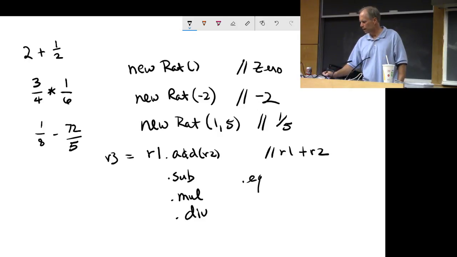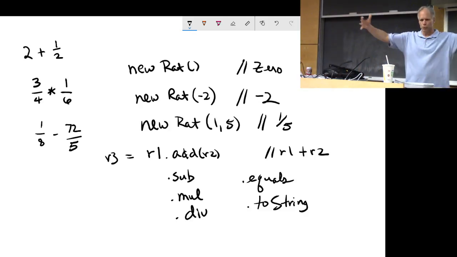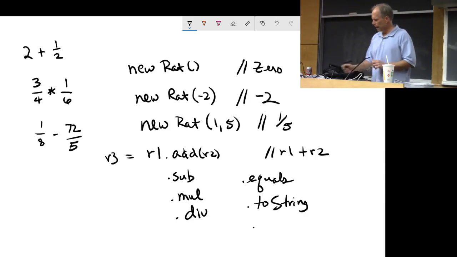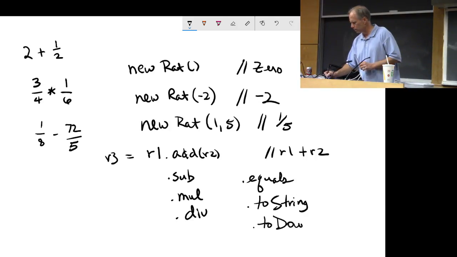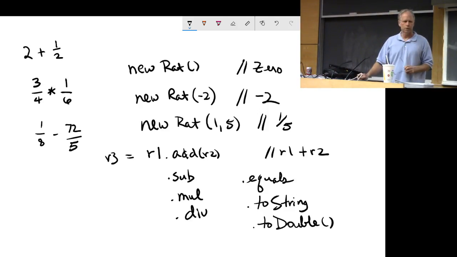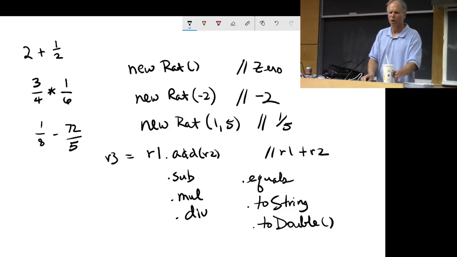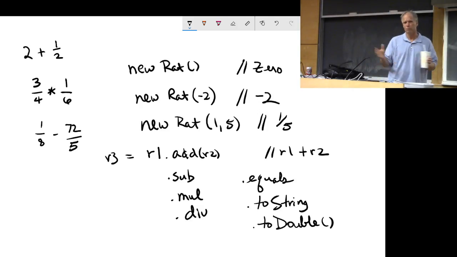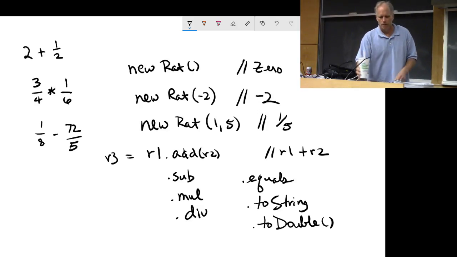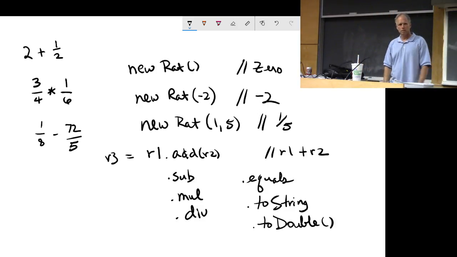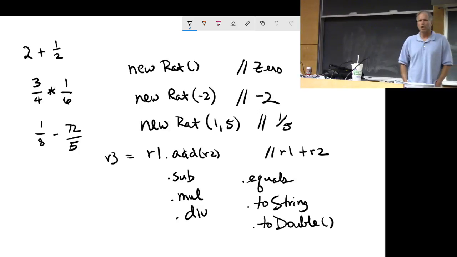I also want to have a .equals method to tell me if 2 rational numbers are equal, and then I want a method toString, which takes a rational number and turns it to a string. And I think I have a method called toDouble as well. That would take a rational number like 1/3 and turn it into a double, 0.33333. So approximate as close as possible to the actual fraction. That's my goal, is to have all those methods. And I've got the class all spec'd out. I've got test cases. I've got all the stubs written.